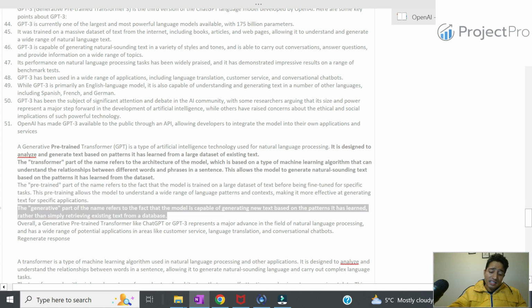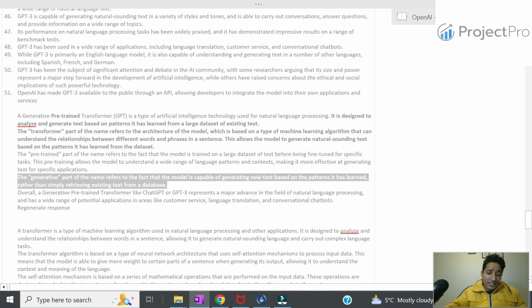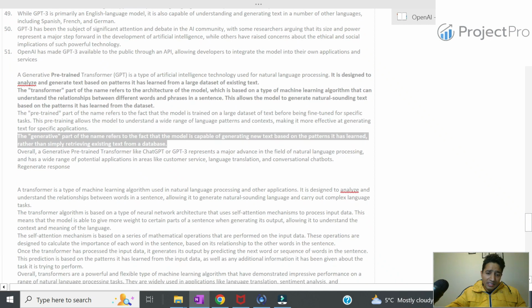So it can generate text by itself from its learning. For example, if we have 5 sentences, it won't just output those 5 sentences. It will learn from them and make its own sentence, and that's why it's generative. So overall, a generative pre-trained transformer like ChatGPT and GPT-3 represents a major advance in the field of NLP.